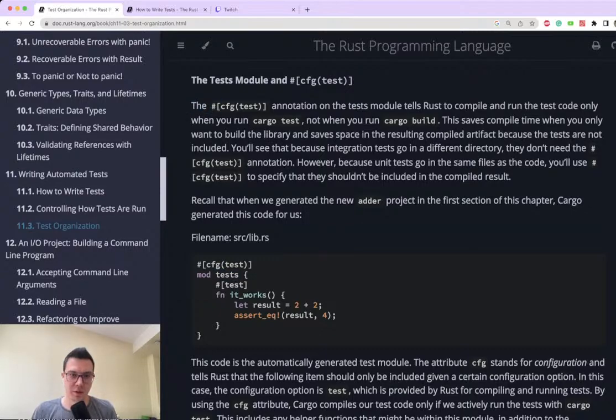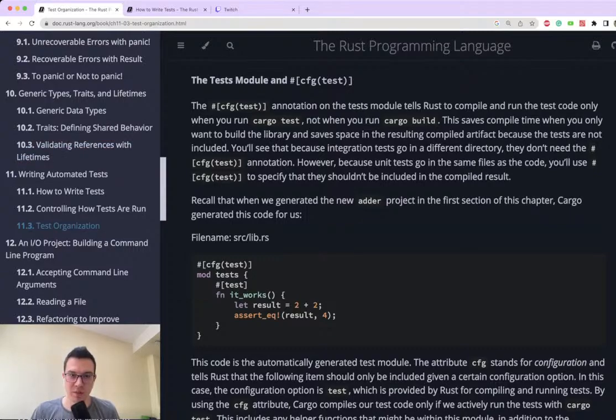The cfg test annotation on the test module tells Rust to compile and run the test code only when you run cargo test, not when you run cargo build. This saves compile time when you only want to build the library and saves space in the resulting compiled artifact because the tests are not included.